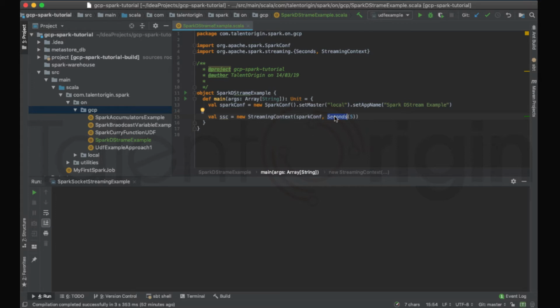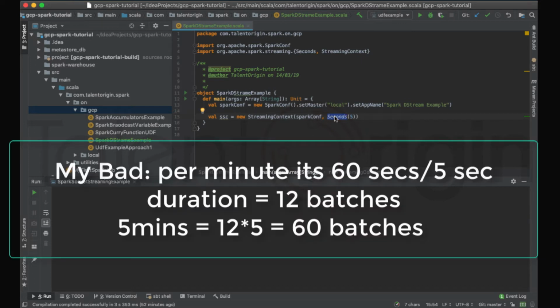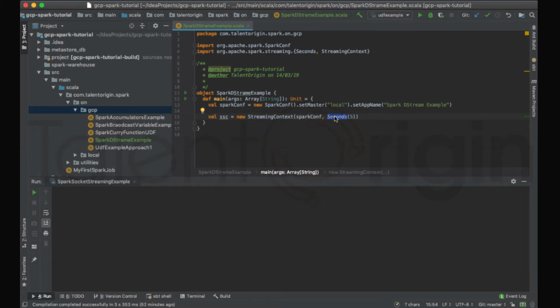Over a period of time, the data processing is done on many micro batches by this streaming application, right? If I run this application for say 5 minutes, and per minute it will run 30 batches of data, for 5 minutes it runs into 30 into 5, 180 batches of data, right? So this is how it works.